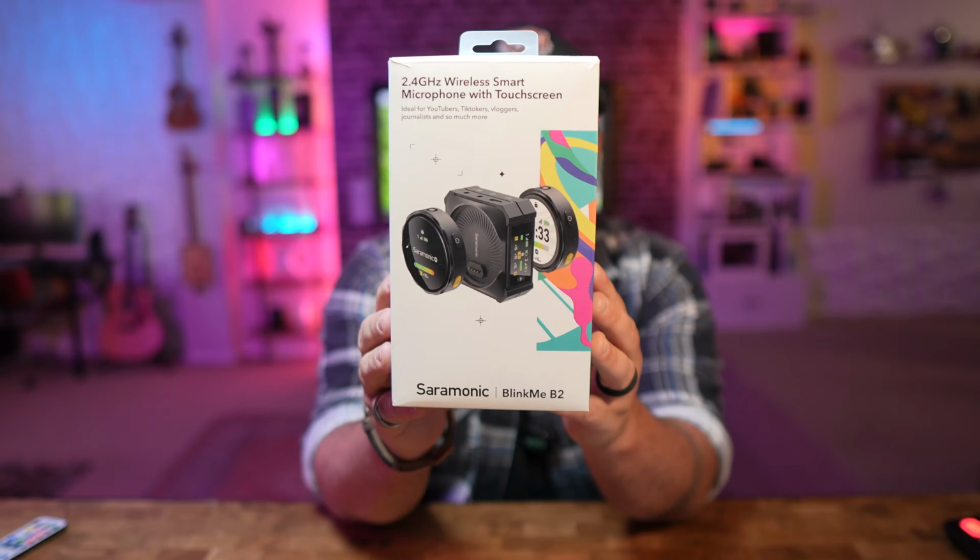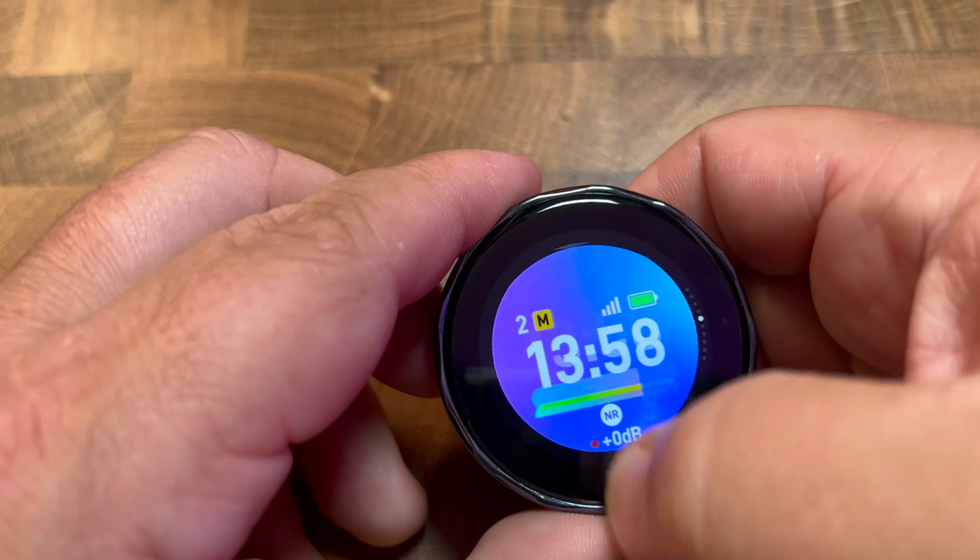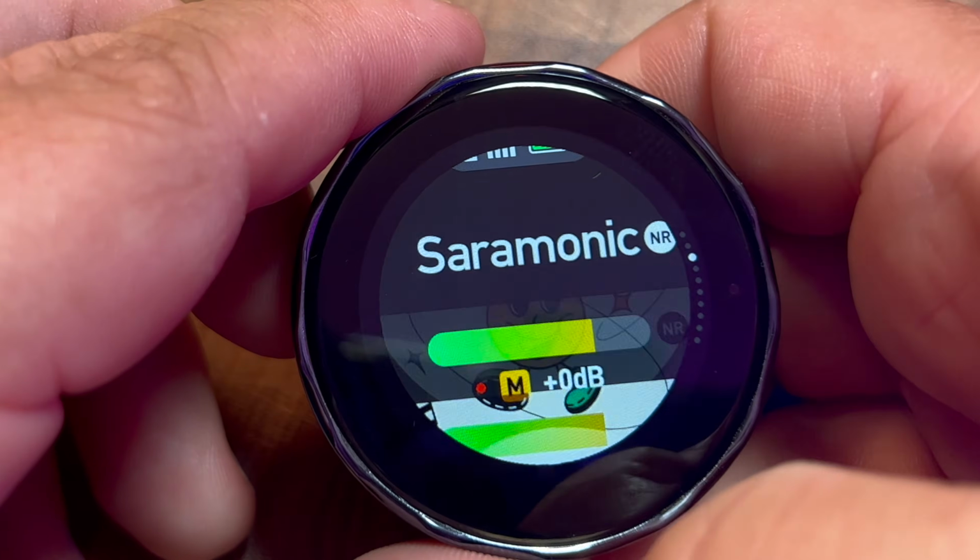So these wireless mics will blow you away. Tons of really cool features, but also, how do they sound? Honestly, I've been testing out these microphones, and when I play back the footage, I actually don't think it's coming from the mics at all because they sound that good. But then, yeah, when I get up close, you know that's what they sound like. So let me tell you all about the amazing Saramonic BlinkME B2s.